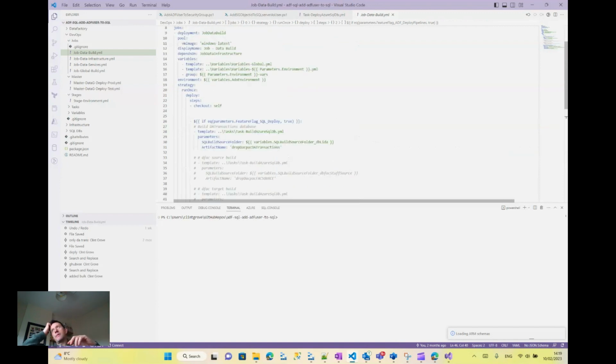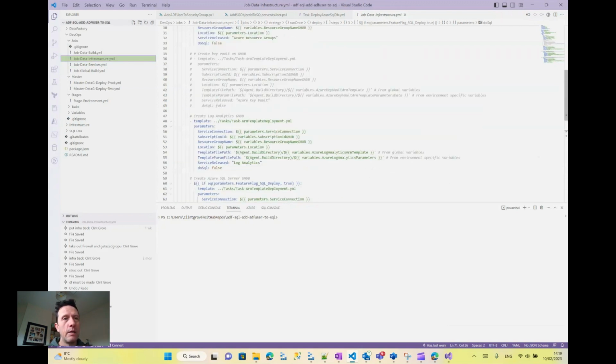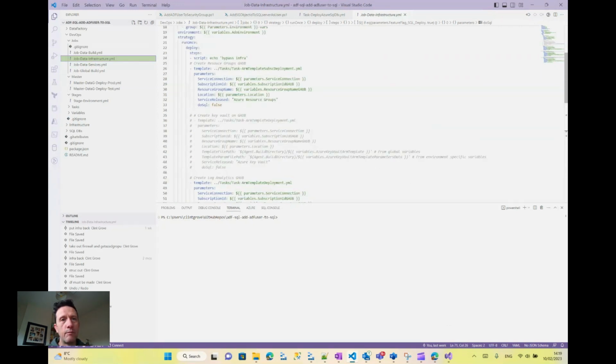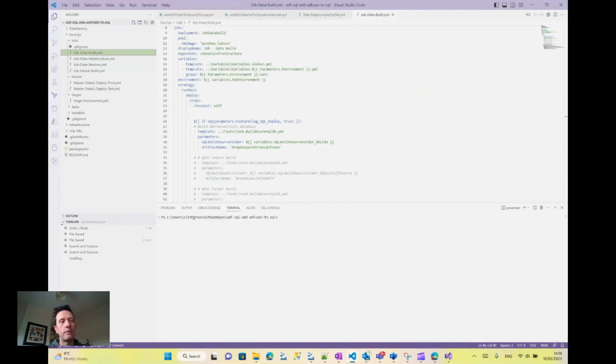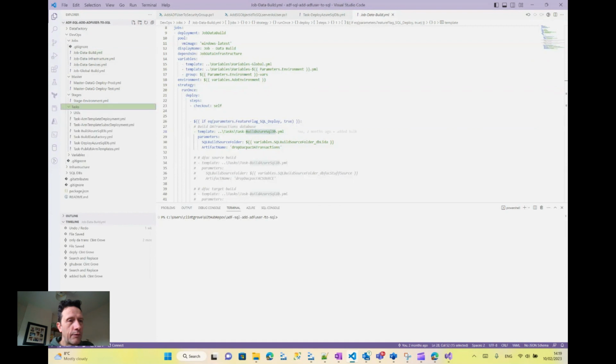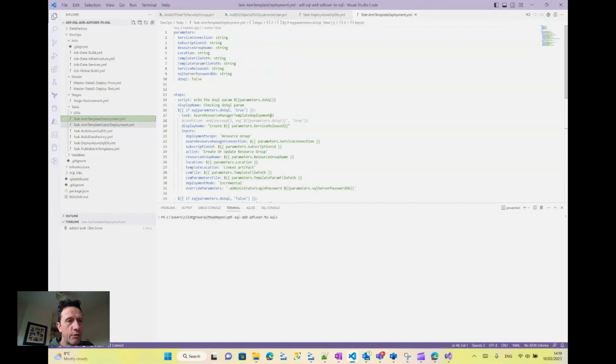But what does build the database mean? Okay, so obviously before any of that happens, it does the data infrastructure first, which is create the empty shell of the SQL Server, create the empty shell of the data factory. That happens here when it just deploys these ARM templates. You can see the ARM template deployments there. And then the data build. Okay, let's move on to this piece now. So if I open build Azure SQL DB here, so that's a task over here. These are the deployments, by the way, of the infrastructure.